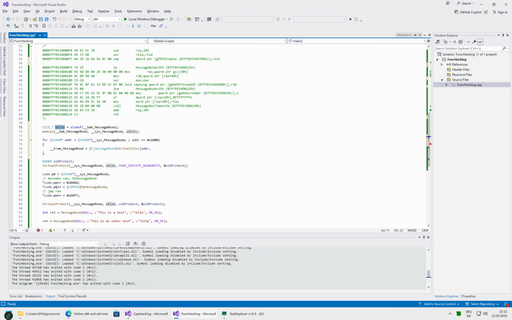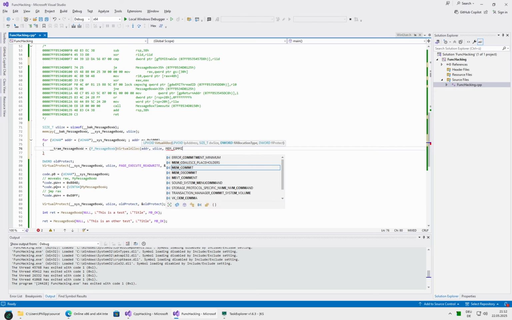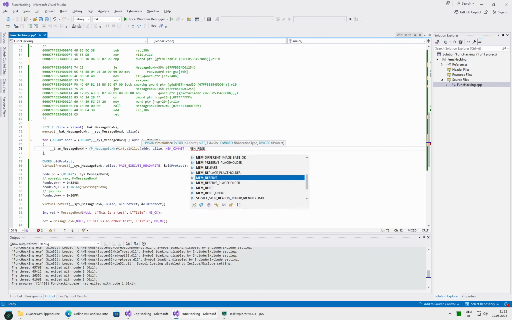Effectively, of course, VirtualAlloc will allocate at least at the granularity of a page size, and the way VirtualAlloc normally works, it will actually allocate at the granularity of 64 kilobytes with regard to the address space. So it is a bit wasteful, but for our purposes it doesn't make a big difference. And then of course we can specify some flags for which type of allocation we want. So we want MEM_COMMIT and MEM_RESERVE, and then the protection, as we already remember, PAGE_EXECUTE_READWRITE.